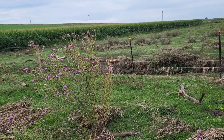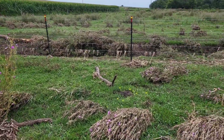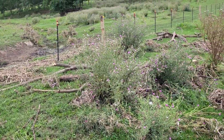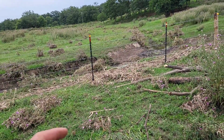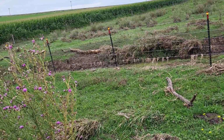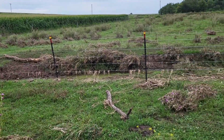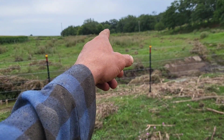Probably have to chop those outside few rounds a little on the high side, because I don't know if any logs went in there, but it wouldn't surprise me. All this crap here was stuck on the fence. We threw it over. One of these days we'll come down with a skid loader and pile it up and burn it or something.